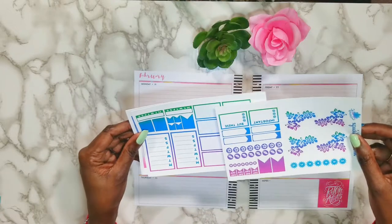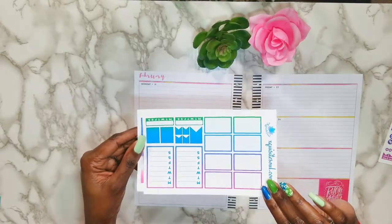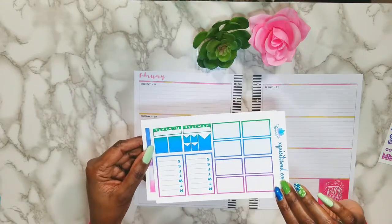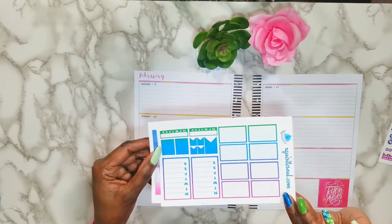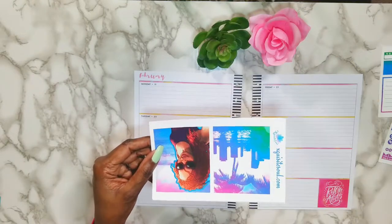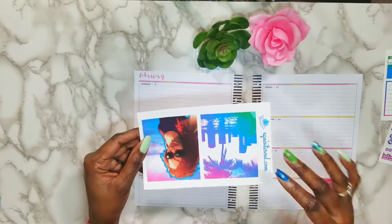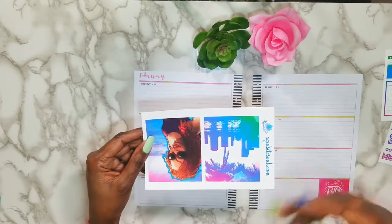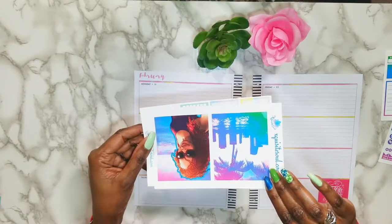I got some flags and some flowers and some paydays and some off days, some half boxes and some to-do lists. Look at those flags. They're gradient color. I love that. The richness of the colors. I just love that. And then this is like a Florida. I don't know why it reminds me of Florida. It's the palm trees and the water. That's what I got from it. Absolutely beautiful.